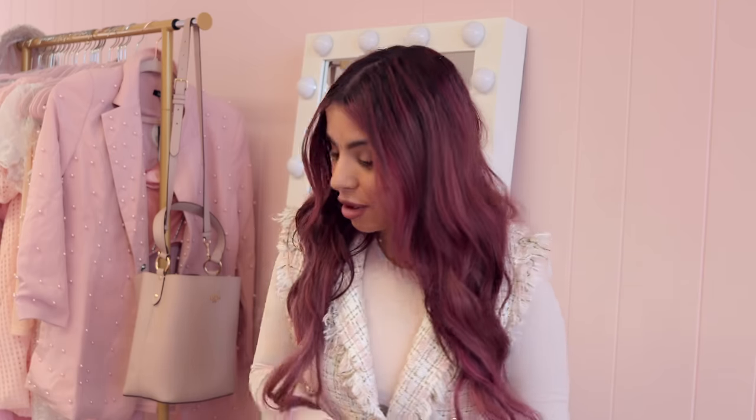I love having things in different shades of pink. People are like, how can you wear pink so much? You wear pink every day. I'm like, you don't understand. There are so many shades of pink. I never get bored of my favorite color. I don't know what to tell you. I do wear other colors sometimes, but it's pink for the most part for me. Pink, light pink, medium pink, hot pink, all pink. All pink everything. If that bothers some people, well, they can stay bothered because that's not my problem.